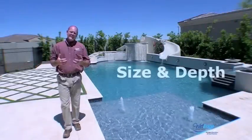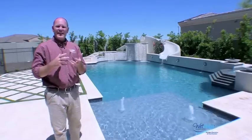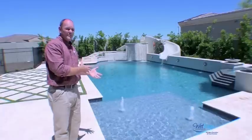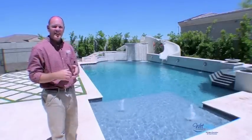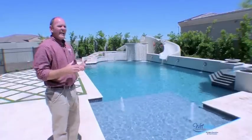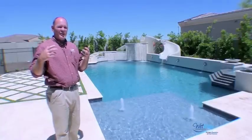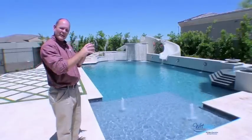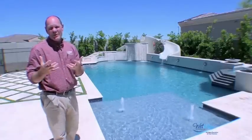Okay, the first we're going to look at is the size and the depth. Now I know they're sort of two, but I always like to try to treat them as equals, because traditionally as a pool gets bigger, it usually gets a little deeper as well. Now there are big play pools out there where they only get to maybe about 5 feet, but usually they're going to get deeper as they get bigger. And I know you've probably read these disclaimers, but we're hoping that we can give you some images side by side to really have them hit home for you and make more sense.